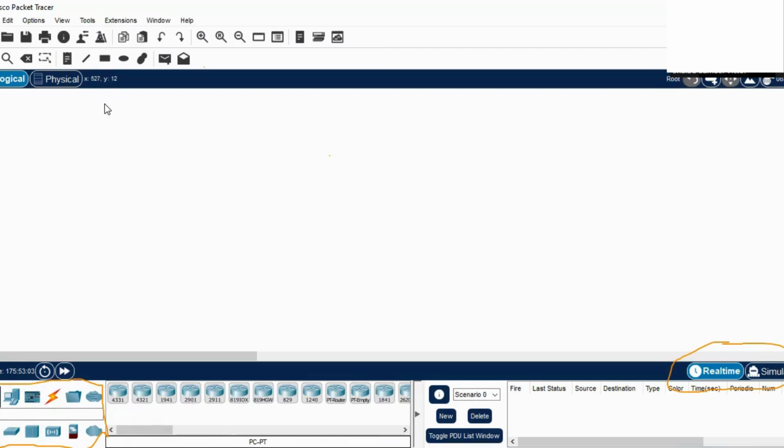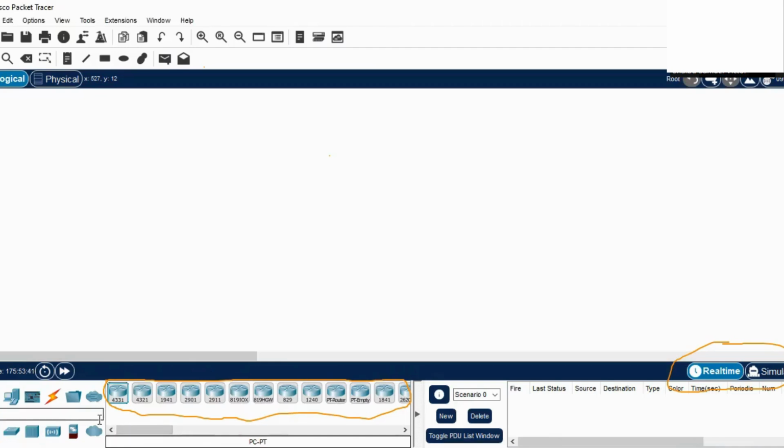All right, so let me erase this. This particular part has its own name: the device specific selection box. What it means is that when you choose your devices at the device type place, you can have specific devices at this part.